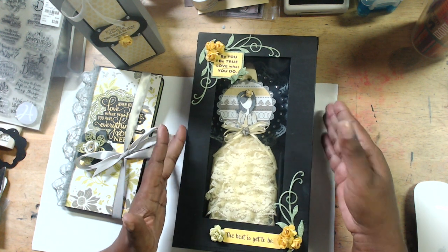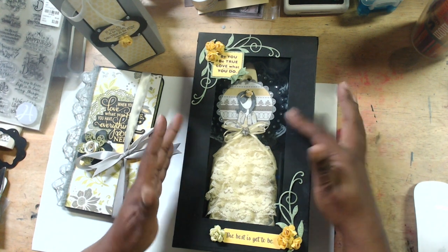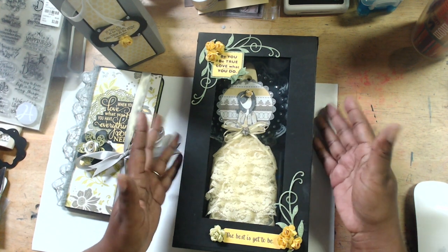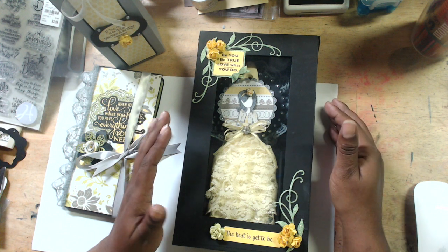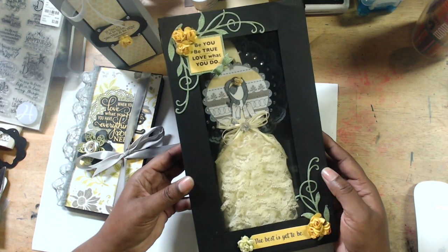Why don't you make a box like the baby dolls have, because it was a doll, and put it in a box with a little window on there. You know what I'm saying? So that was my hubby who came up with that brilliant idea. So anyway, and this is it.